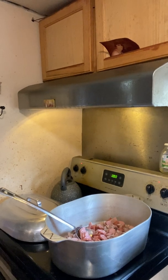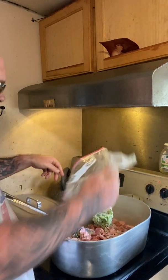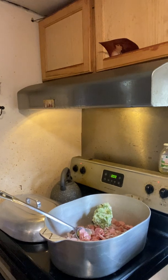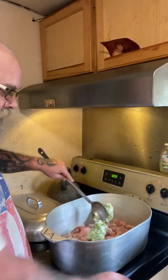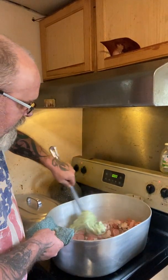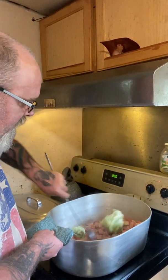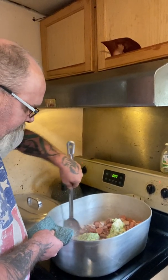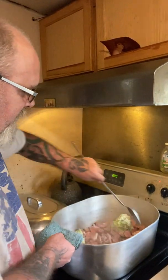My shallots are grown in a friend of mine's garden, so they're all hand cut, and I'm just gonna dump a little bit of left that I had in the bag in there. Again, that's all optional. They're frozen, but they'll come down. We're gonna cook down to almost nothing anyway. Get them right there, get them in the heat. They'll break up as we stirring it. It's gonna get harder to stir the more you add to it.